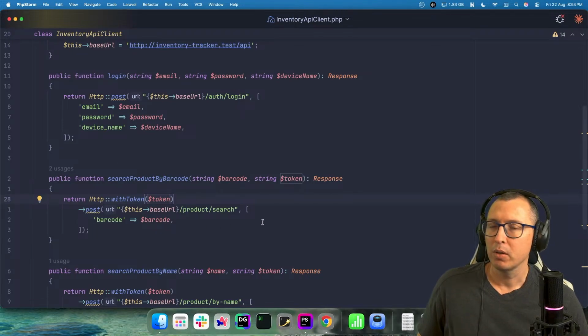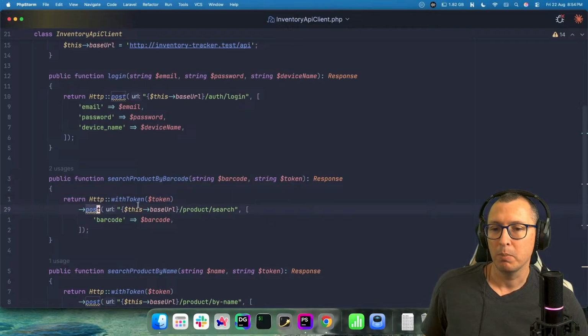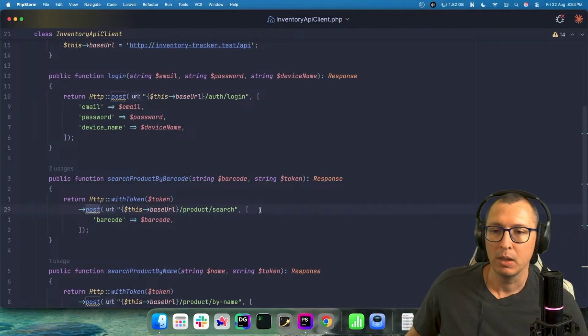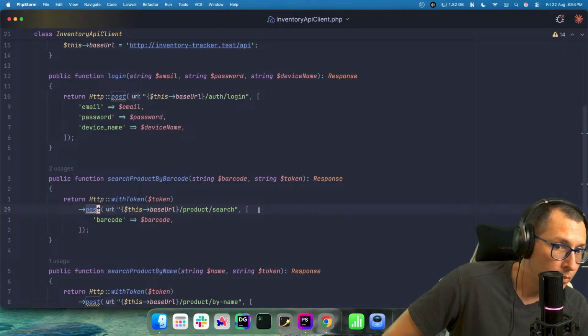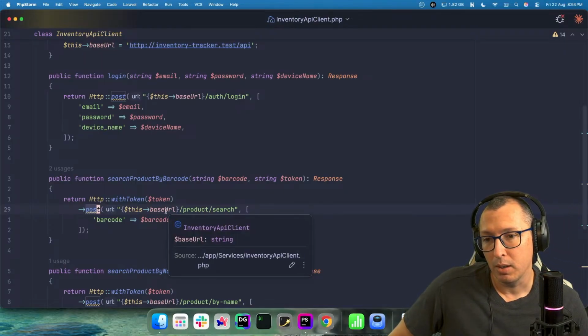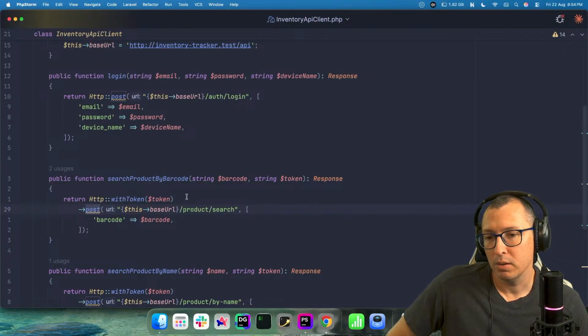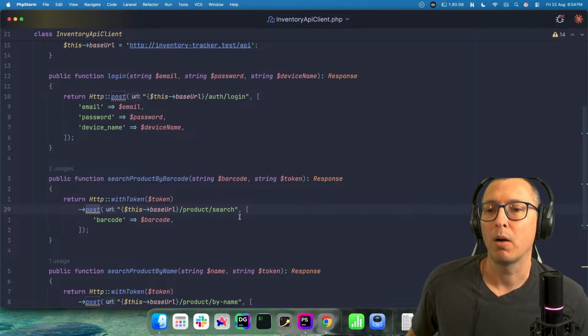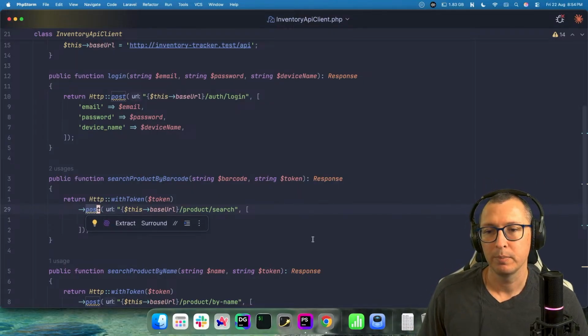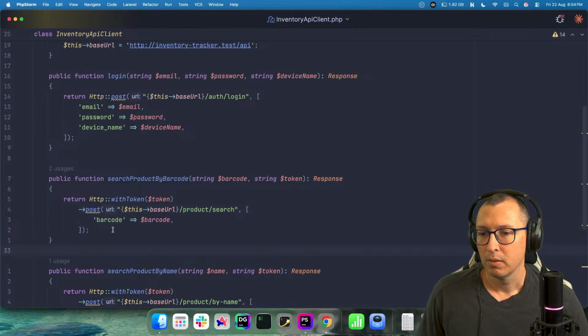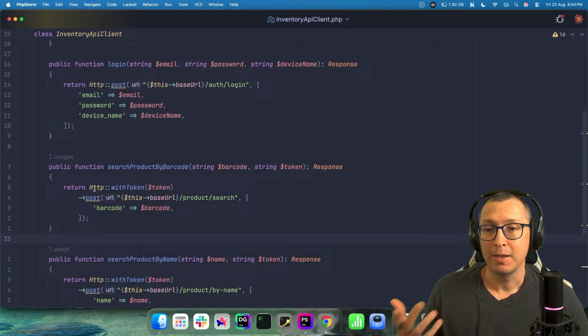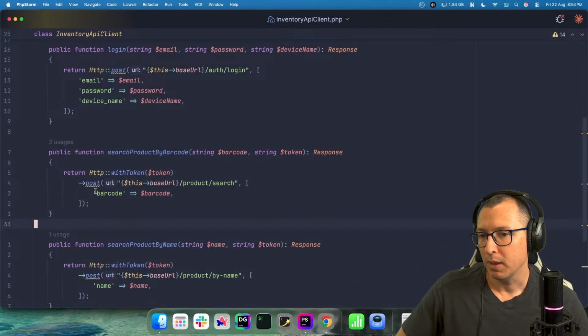And configure all of the curl settings one by one. Here, if you wanna send an authorization header with the request, you just do HTTP with token and then send a post, and then pass the URL and the body as an array. And Laravel turns that body into a JSON body and puts this into the headers and does all the things. Marvelous. I love the HTTP client when I'm working with APIs. So that one looks pretty good.